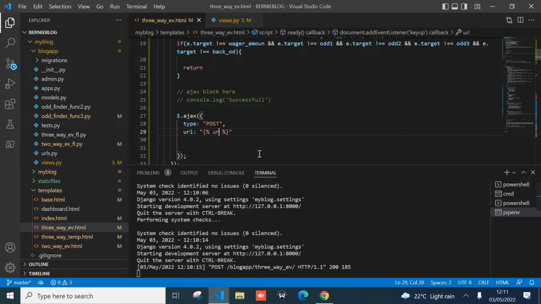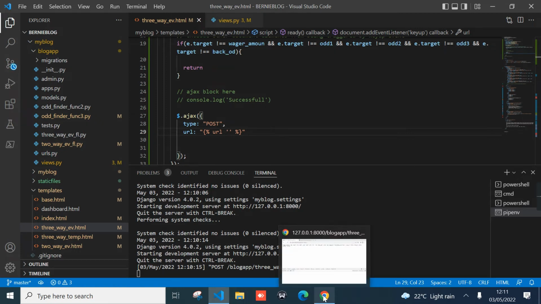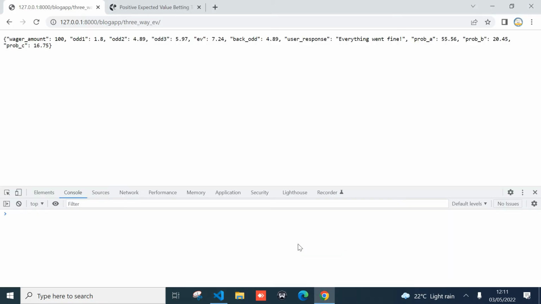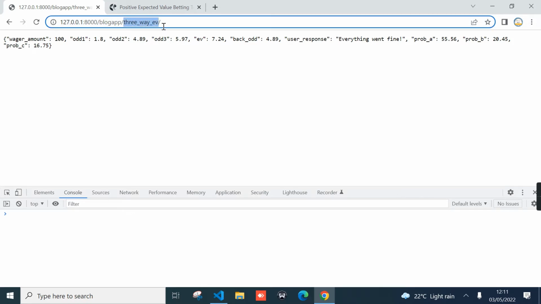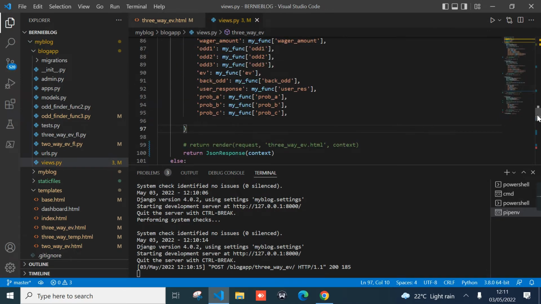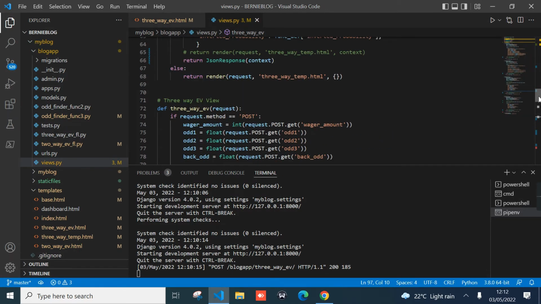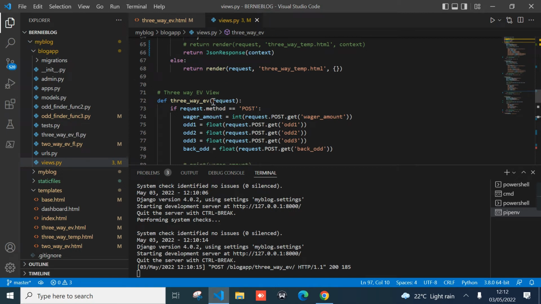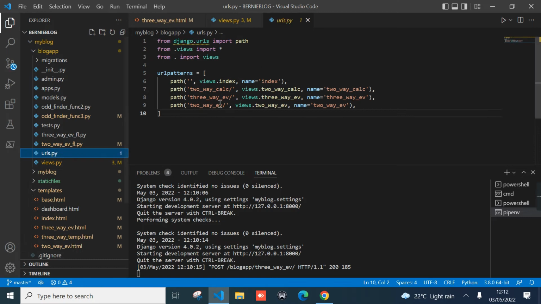Here we need to type url, then single quotes, and the URL that we will be triggering for the GET and the POST request is this, the three-way EV. If you go back to our views, you can see the name of our view is three-way, and for the URL it's the same.